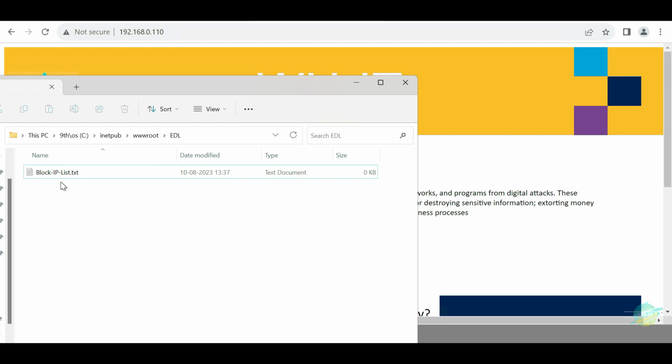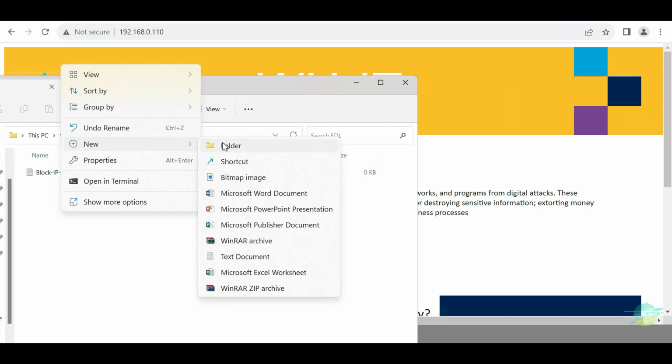Make sure when you are naming the list, you are not putting any spaces, for example block space IP space list, because the firewall sometimes gets confused with the path. You can use either underscore or hyphen. I'm going to use hyphen. So block-IP-list.txt is my first file.